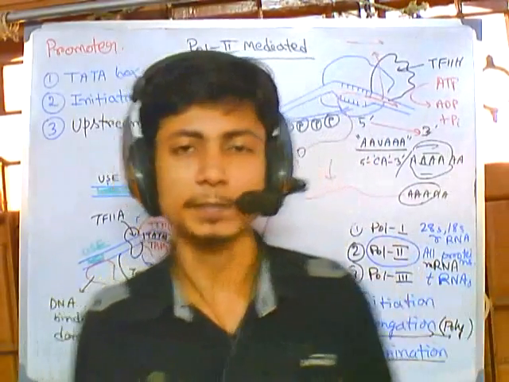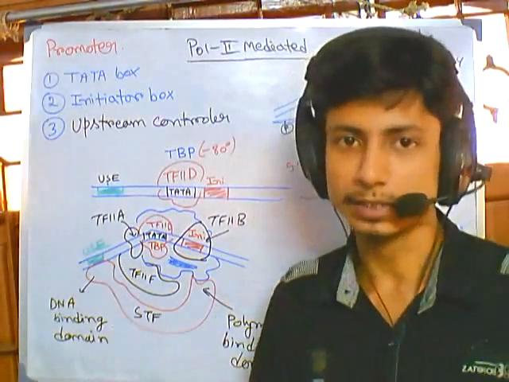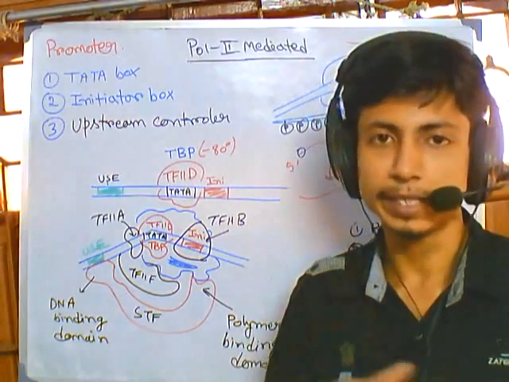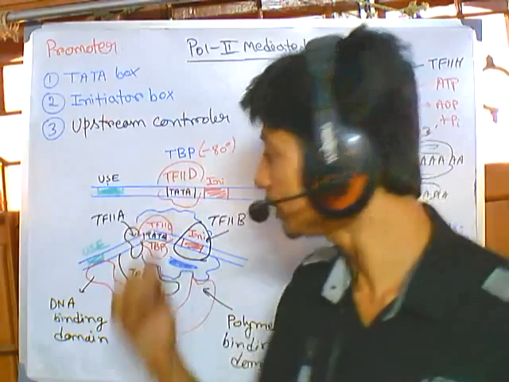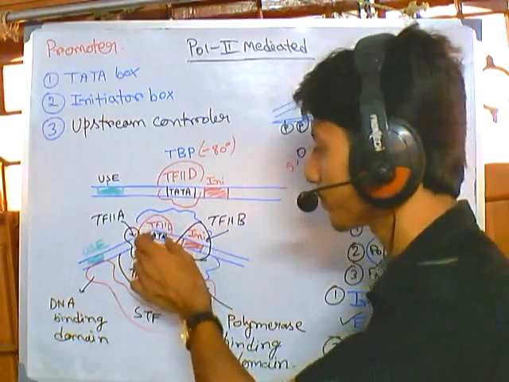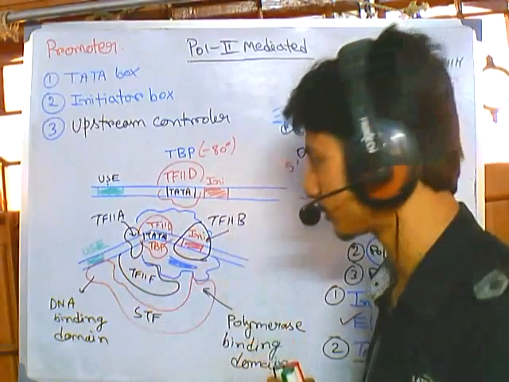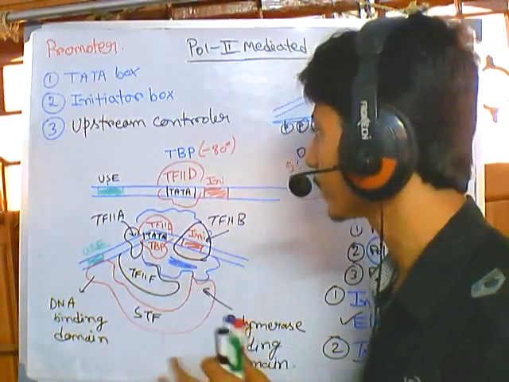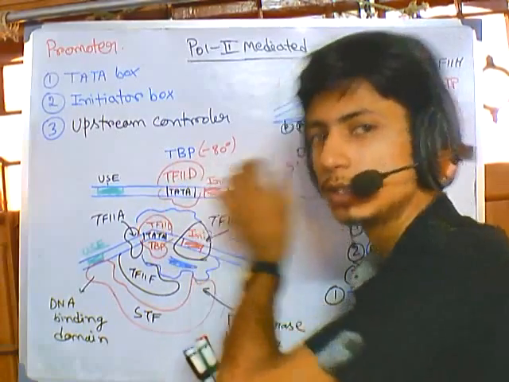Then the very first step of this reaction, like all the other reactions of type 1 and type 3, is the binding of the generalized transcription factors, which indicates the place for the attachment of polymerase 2. So here the generalized transcription factors like TF2D, TF2A and TF2B will initiate the process. At the very beginning, TF2D comes in and sits onto the Tata box region.